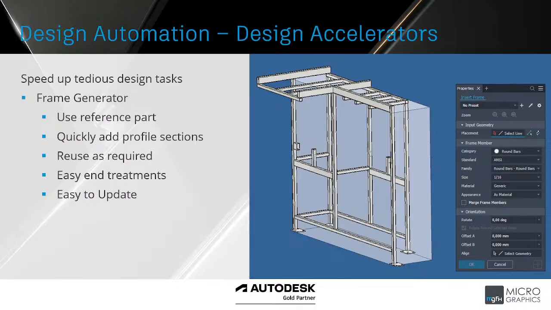You can reuse them as needed as well, so you can take a single frame member and use it in multiple locations. And it's also easy to add end treatments, things like your miters and your overlaps between the ends of the tubes. You can choose how they terminate against each other. And it's also easy to update. So if you change the reference model, then the frame updates automatically.